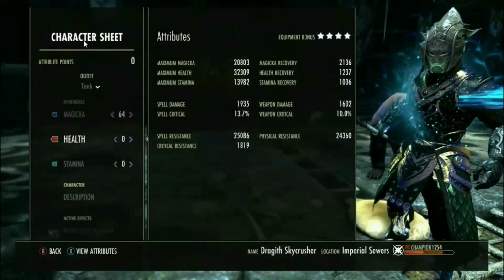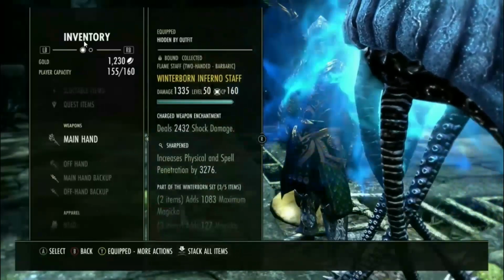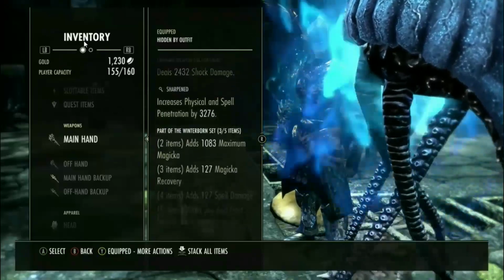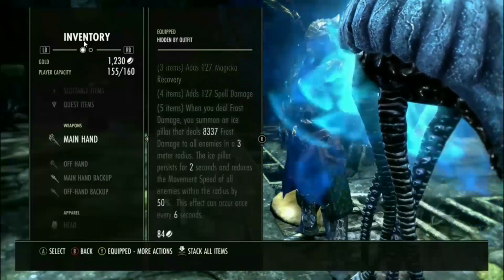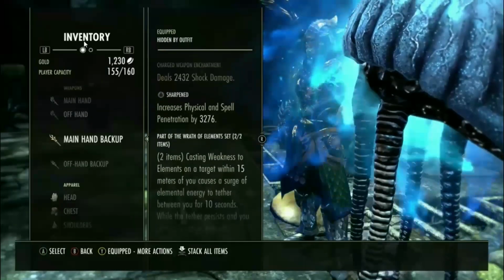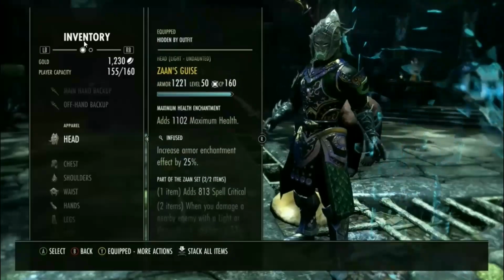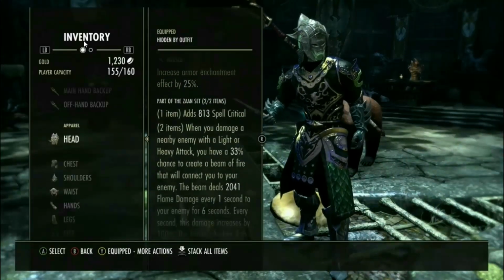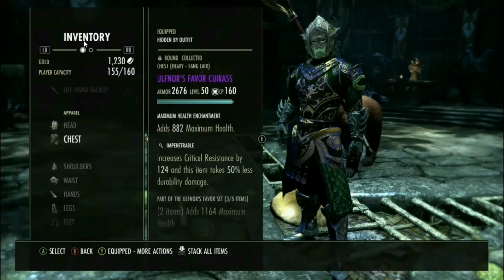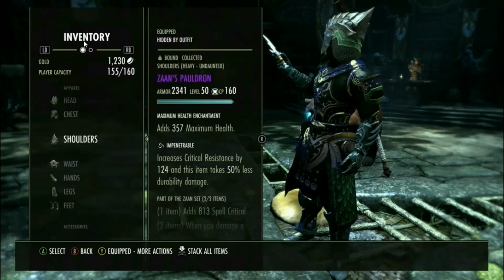All health enchantments. I am using 5 heavy and 2 light. My helm is light and the Winterborn piece is light. The reason why I am going this way with Ulfnor's Favor instead of something like Potentates or any of those kind of 3-set willpower sets is because I want heavy armor, and in order to use Winterborn and heavy armor I have to use the jewelry slots for Winterborn.